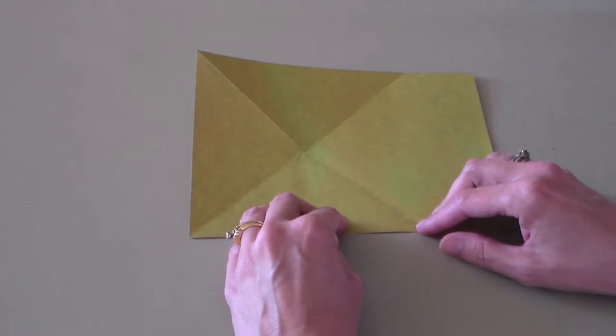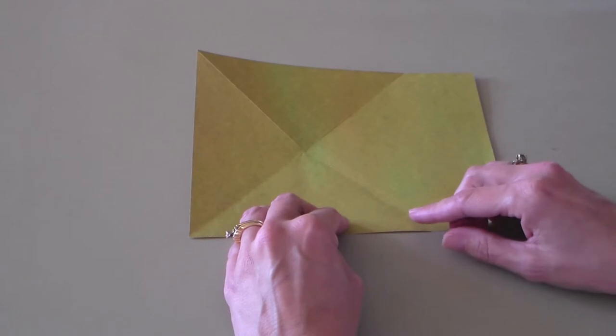Today I want to show you one of my favorite origami models, the half crane. I like this one because it is fairly simple to fold. It's versatile and you can fold it on an attached piece of paper that isn't square. I'll show you what I mean in a minute.